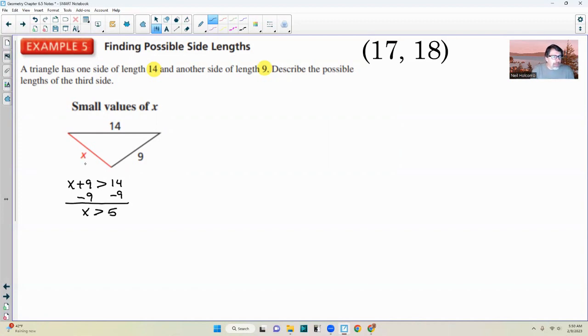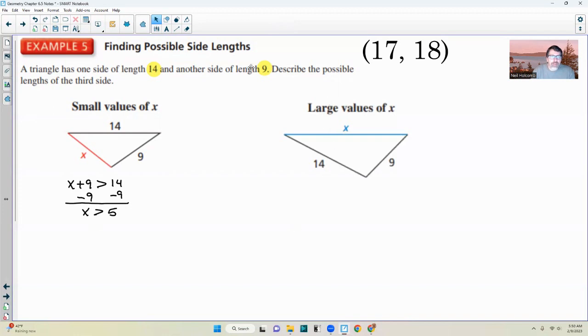So I know x cannot be 4, it can't be 3, it can't be 2, it can't be 1. That would be too short. The sides with these lengths could not reach if you go less than the length of 5. So the smallest length for x would be a little more than 5. It could be 5.1, 5.2. But you can't just say it could be 100, because it can't. Because then here we're going to have another scenario where you have large values of x. So now I'm going to take the two sides that we know and add those up.